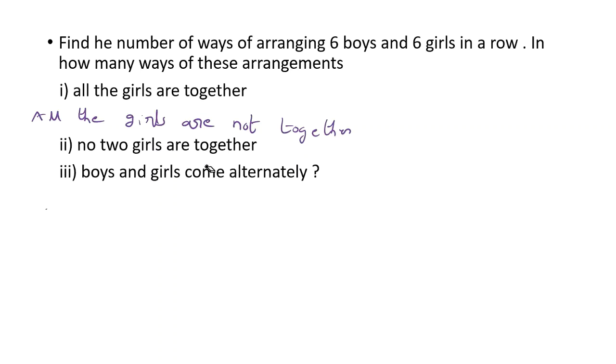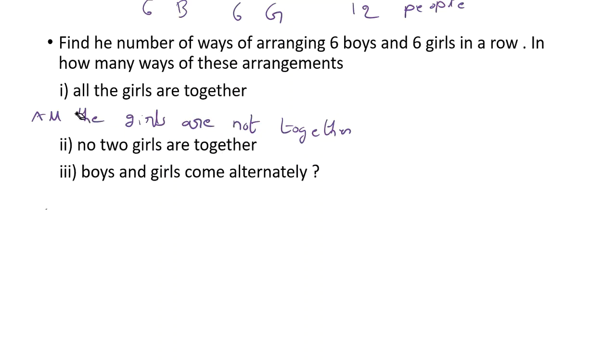So first let us write down the information that we have. We have 6 boys and 6 girls. So total we have 12 people. If there are no constraints, then we can arrange these 12 people in 12 factorial ways. Because we can arrange ABCD in 4 factorial ways, so here also we can arrange these 12 people in 12 factorial ways if there are no constraints. Okay, now let us understand these 4 constraints by some positions.